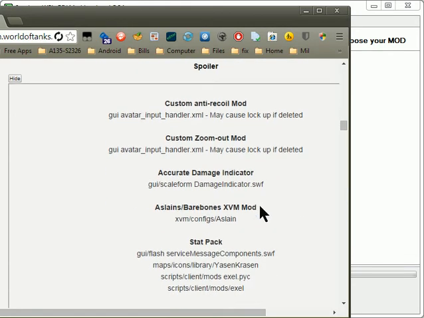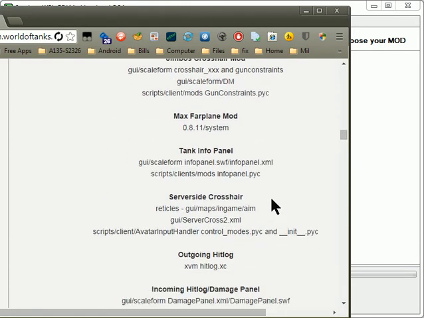How do I disable this? How do I disable that? That's the main reason why I created this option system, so that he didn't have to answer questions like that. And for that matter, nobody should have to answer questions like that. You set up your mod pack, you use DIYModLoader, and people can just enable or disable things with a simple click of the mouse. So let's get back to it.